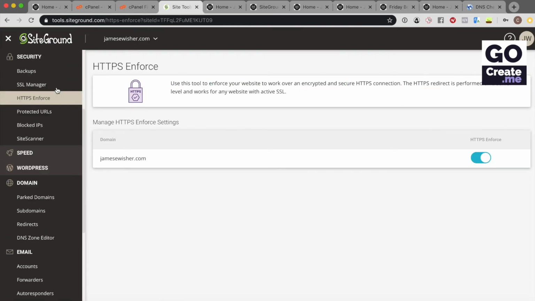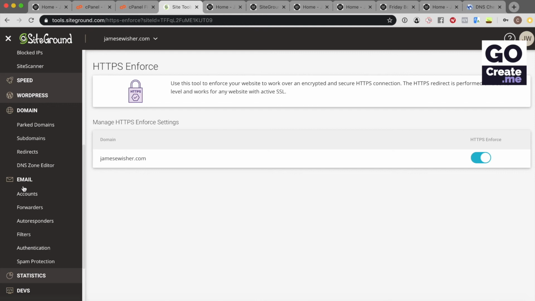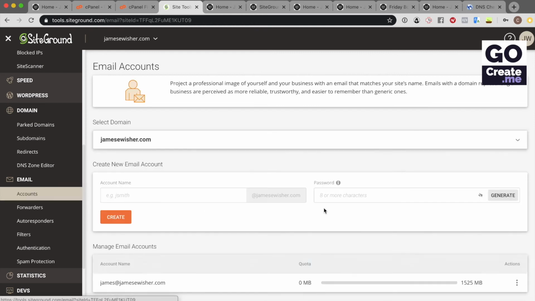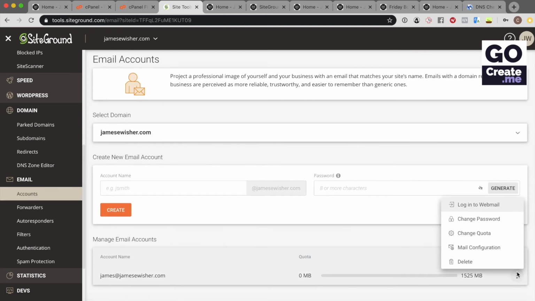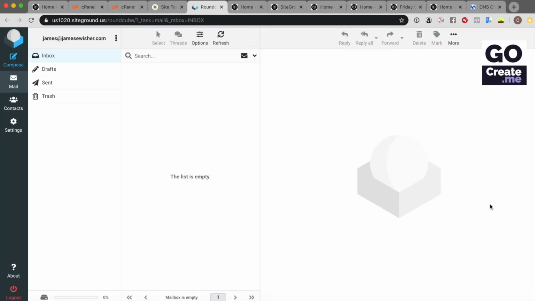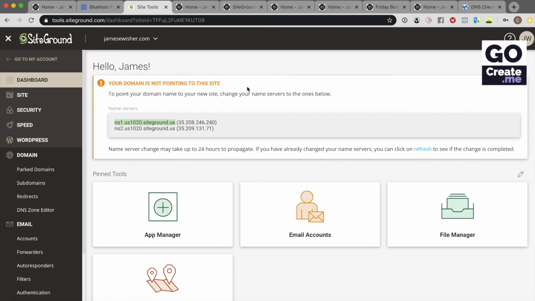So for James, he uses webmail. So for his account here, he can still access webmail through this interface, and he may be able to import his email archive from the Bluehost archive to this new webmail service. Just Google how to import, export email archive based on whatever email program you have. And this one here is called Roundcube.